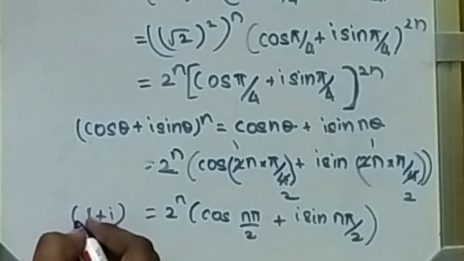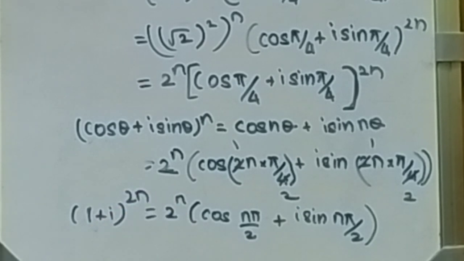(1 plus i) power 2n, right? So we found the value of (1 plus i) power 2n. I am going to name it as 3. So now we similarly solve this for (1 minus i) power 2n. Then we put it in, add those things, and we find whether it equals 2 power n plus 1 cos n pi by 2 or not. Shall we solve this? Yes.